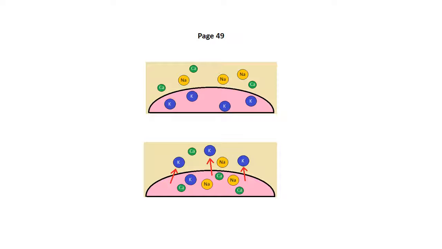So when we look at a normal resting cell, and these are the myocardial cells themselves, you'll see that you have calcium and sodium outside the cell, and we have potassium inside the cell. Now, is there a little potassium somewhere out extracellularly? Yes. Is there a little bit of sodium somewhere inside the cell? Yes. But as far as the big concentrations, we're looking at calcium outside, sodium outside, potassium inside.